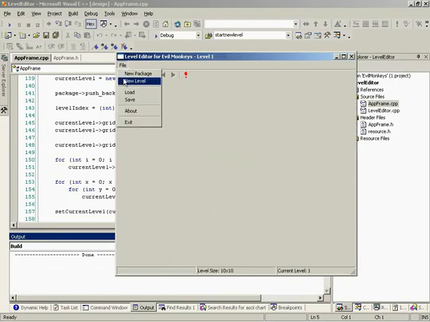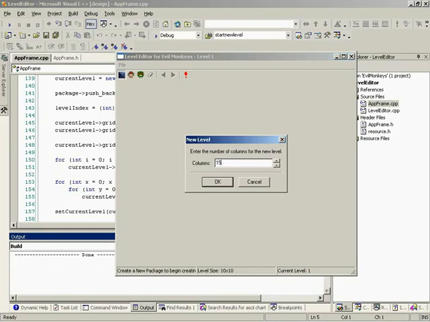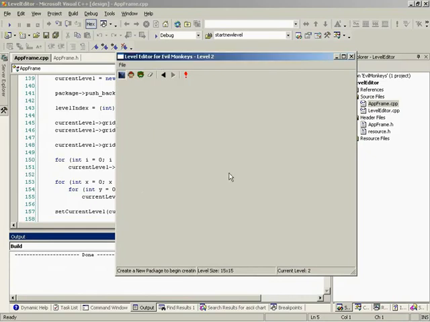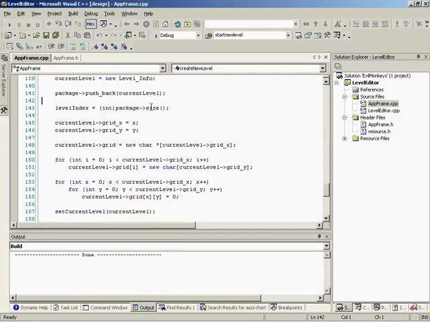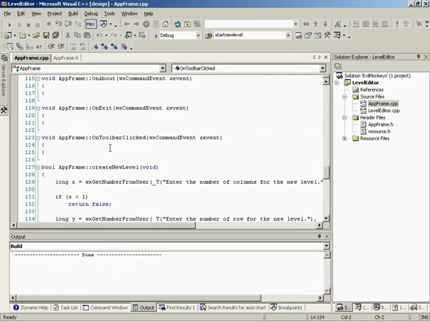And we can come up to File, New Level, and if we create a 15 by 15, it updates it. We're now looking at current level 2, and the level size is 50 by 50. That's right. And even though it's non-functional up on the toolbar, you now see that we can do previous. So the last thing we're going to do in this lesson is implement this functionality. So let's exit out of this and go up to our on-toolbar clicked event.